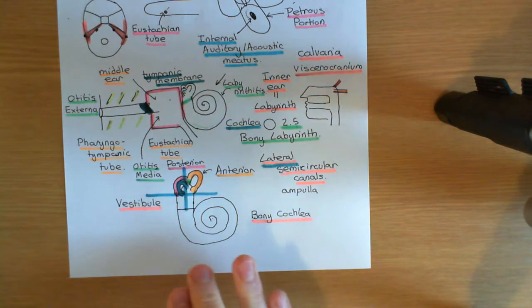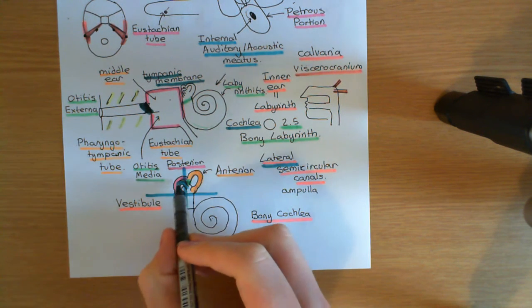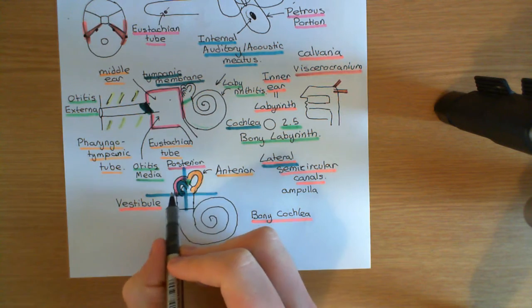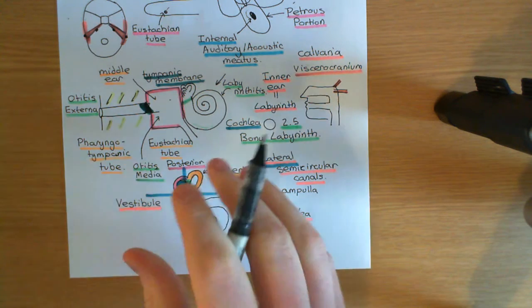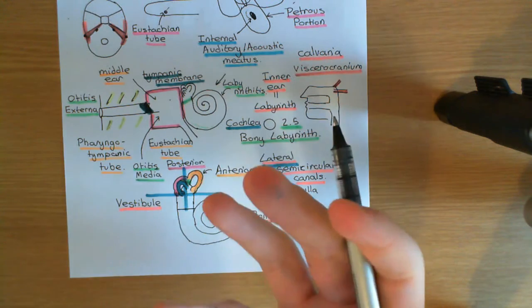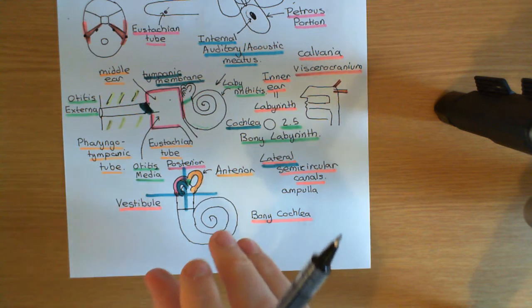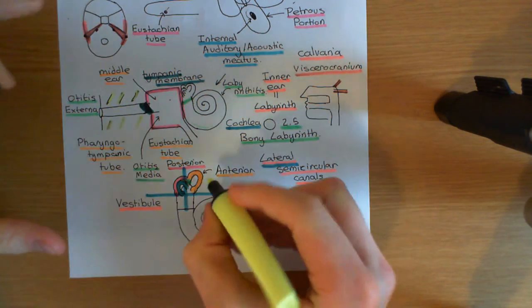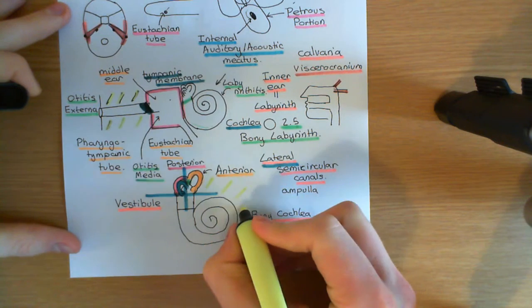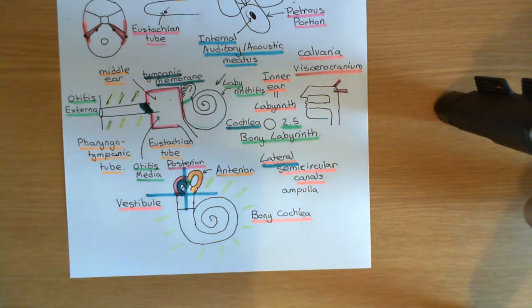So this is the bony labyrinth then, consisting of the bony cochlea, the bony vestibule, and the semicircular canals. And this is the bone that is going to contain lots of other structures that we're going to discuss in the next video. I'll stress again that all of this is inside the petrous portion of the temporal bone, so this will all be surrounded by bone. If I colour this in, it will be surrounded by more bone. Okay, so we'll have a break here.